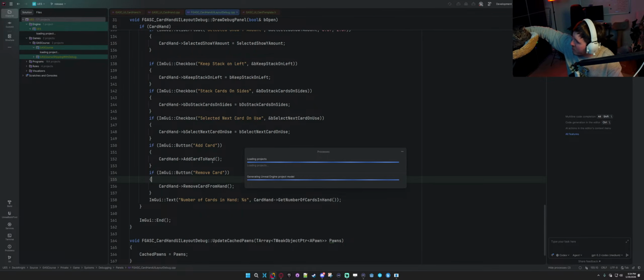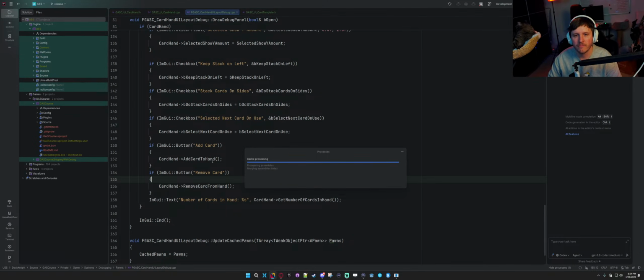So the more cards you have, the less space there is in between. Maybe from cards 1 through X, so 1 through 4 or something, it can have one spacing, and then from there it spaces down. Maybe. We'd have to see. We're gonna have to do some quick maths. So once Rider comes back to life, we'll start with that.